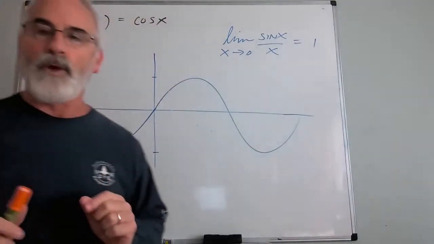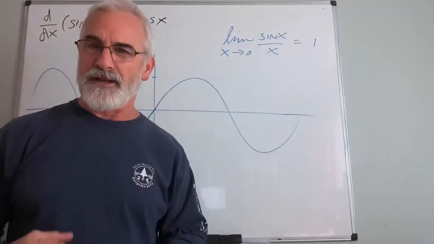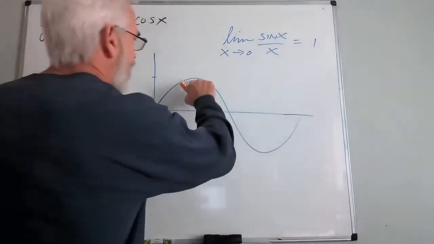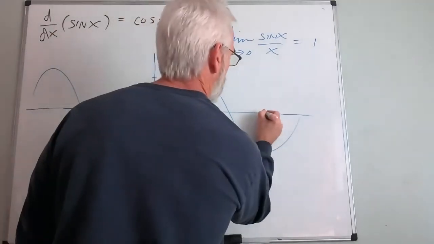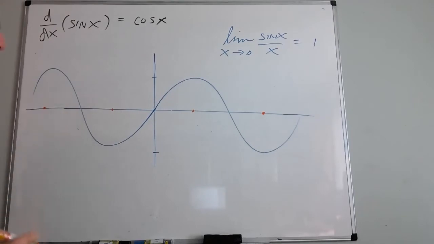So imagine, if you will, I'm going to draw a graph of the slopes of the tangent lines. It's actually not that difficult. You see, what's the slope of the tangent line here? It'd be 0. How about here? It'd be 0. How about here? It'd be 0. How about here? It'd be 0. Okay, got that covered.